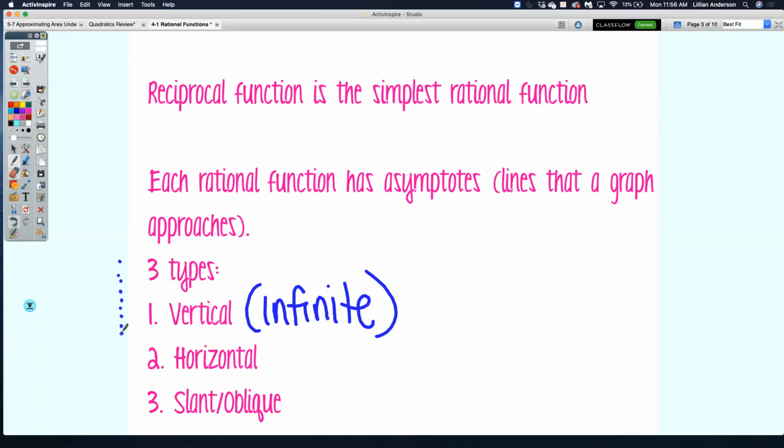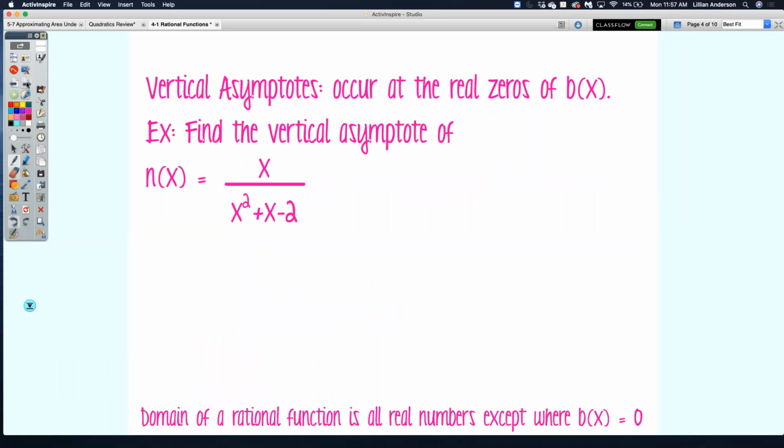Now, with a rational function, you're either going to have a horizontal or a slant or oblique asymptote. You're not going to have both. You're going to have one or the other, okay? And a horizontal asymptote is what you probably imagine it to be. It is a horizontal line. A slant asymptote is one that forms a diagonal type of line. Oblique is the kind that forms a particular shape, maybe like a quadratic or something like that, okay? So you're either going to have a horizontal or a slant or oblique asymptote. Again, those are lines that the graph will either cross or touch.